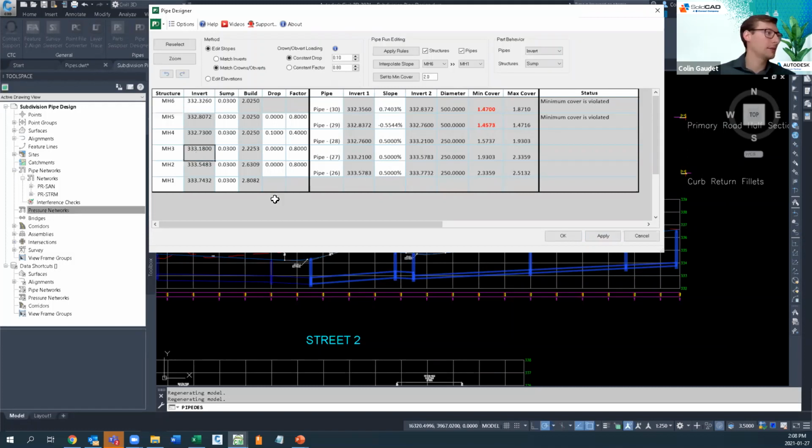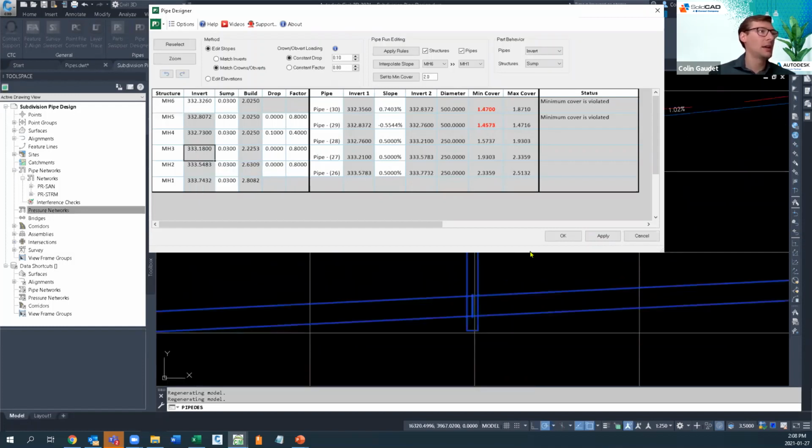I can right click and I could zoom to or pan to in profile, and I can see exactly what's in here. It's very, very easy. I can interpolate slopes. So I could go from manhole 3 to manhole 5, and I could lock the invert.